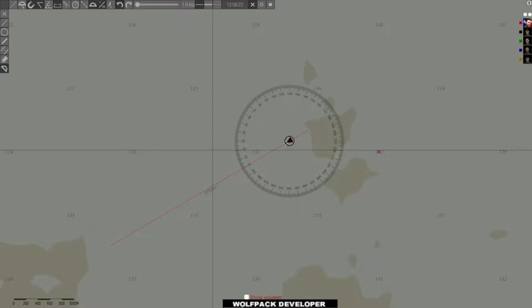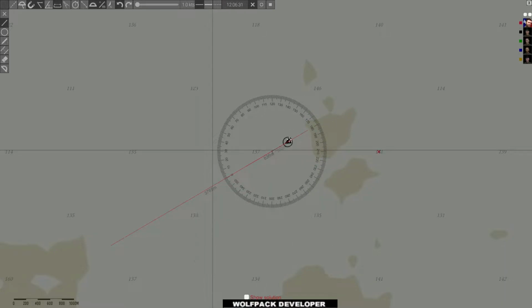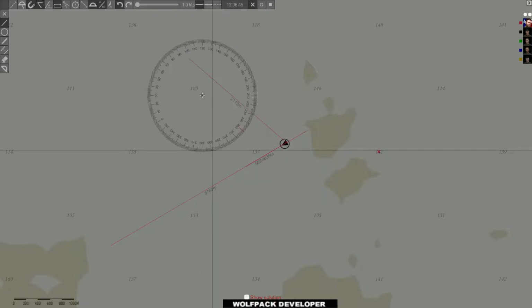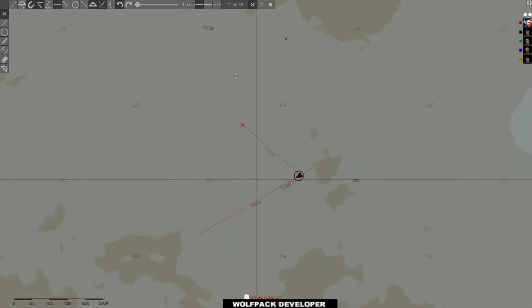Go back to our map. Now we want to lay the protractor over our ship and press the space bar to get the protractor lined up with 0 on our course. That allows us to use the protractor to find all the relative bearings around our course, not true north. So since this ship is approximately 2,100 meters out on a bearing of about 69, that's our first position. We can mark that on the map. That's where we think the ship was at the time we started taking that position.